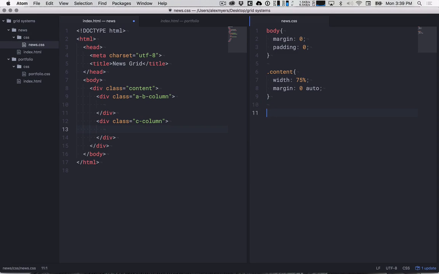Now over here, what I'm going to do is set these up as AB column. This is going to be width 60%. And then my C column would be what?